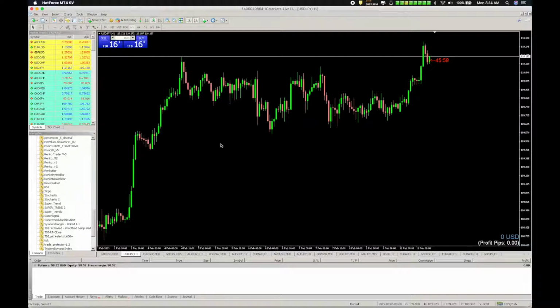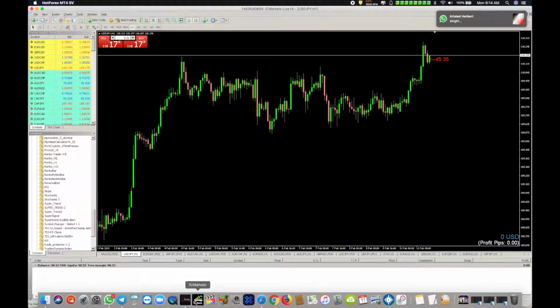You see, I turn it off, I turn it back on so you can see it. Here on your lot size, you're gonna use 0.0 whatever to match your account. If you have $100, that will be 0.01. $200, 0.02. $300, 0.03. And when you get just $1,000, it will be 0.10. Right? That is to match your account properly. So let's just go back and see the currency pair, and we'll take it from there.